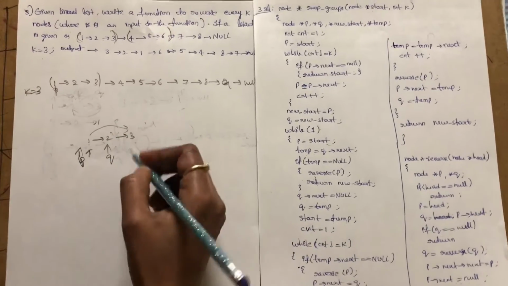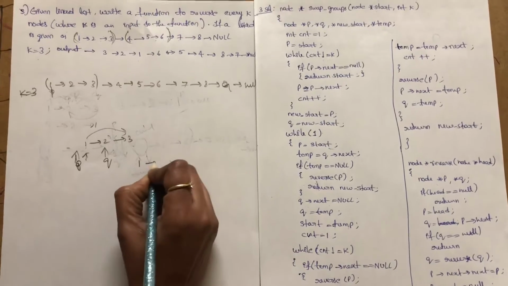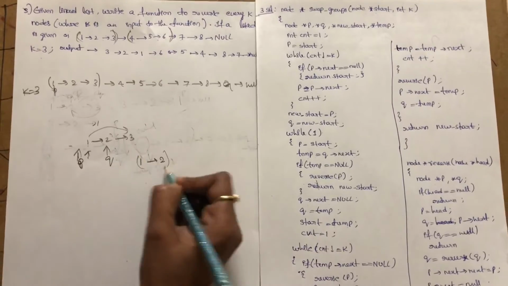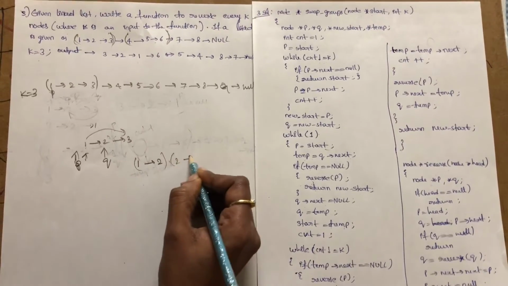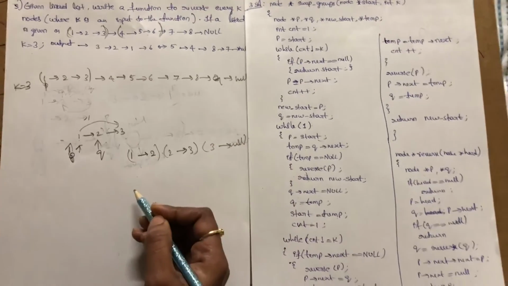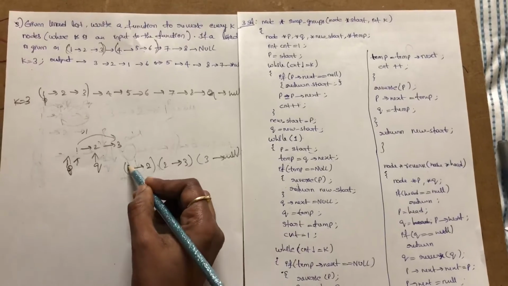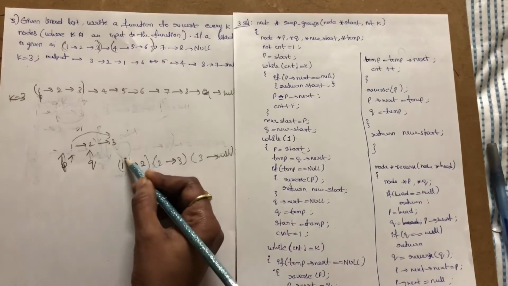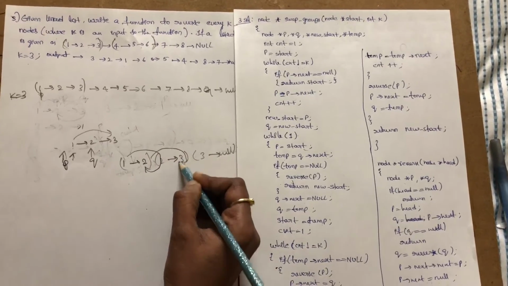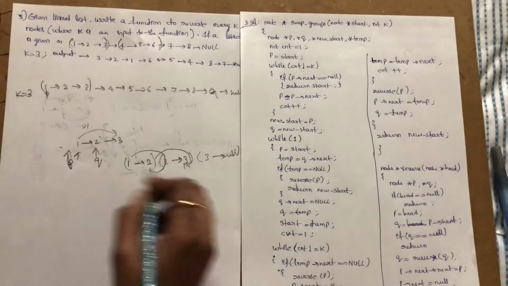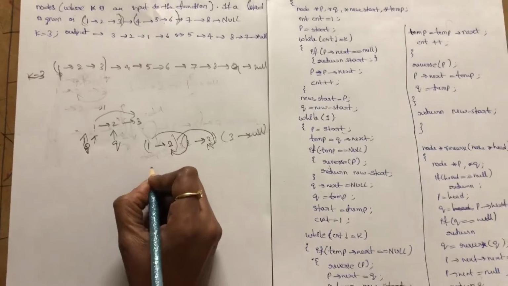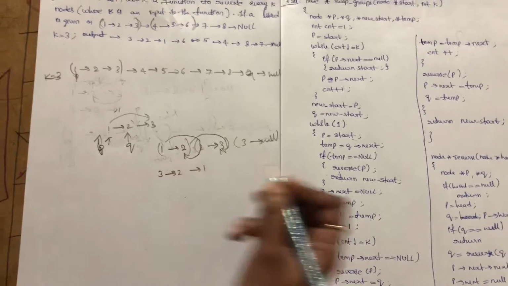It is going to make groups: the first function call is going to make this group, the second is going to make this group, and the third is going to make this null. So P will become P's next, and it will come here and be here, then it returns Q. So this is how, by the end of the function, we are going to get 3, 2, 1 by using this function.